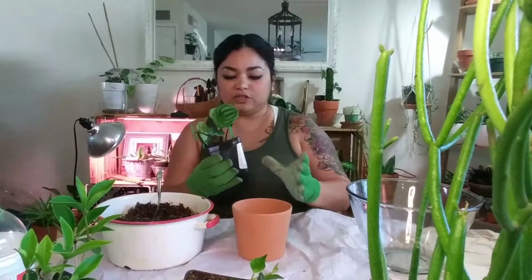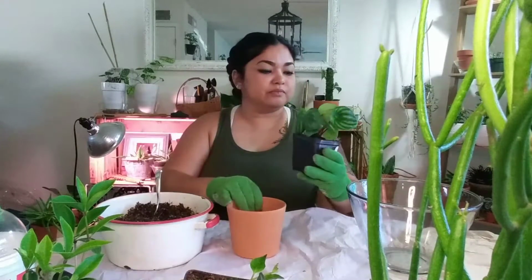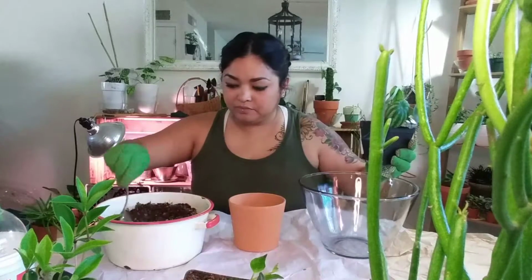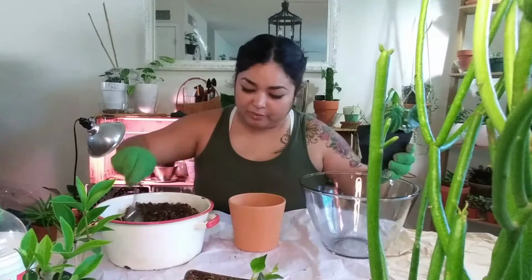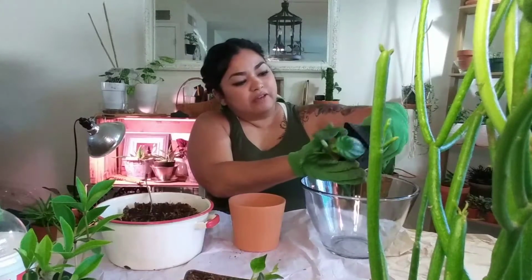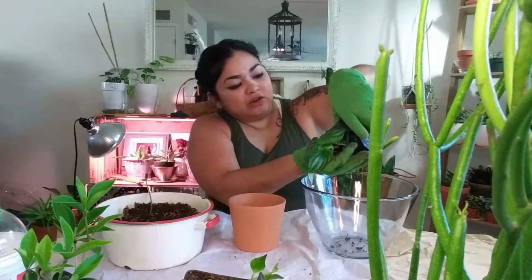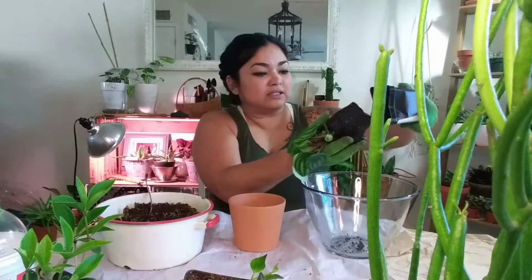So the first one I'm gonna do is this watermelon peperomia. She came in quite soaked, and I figure, you know what, why not? I'm a big advocate on having peperomias in clay pots, and the reason behind that is that I feel like with my watering schedule it just works really good for them, and repotting also gives me the opportunity to see the health of the plant.